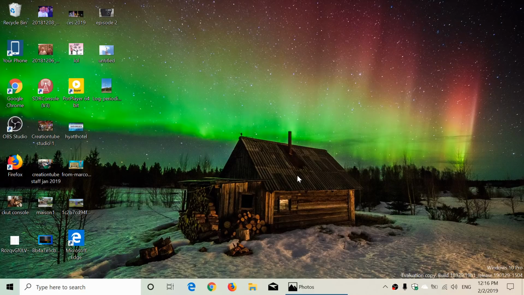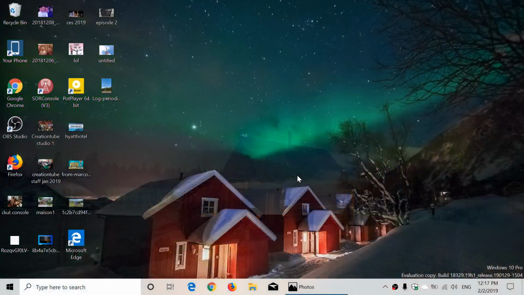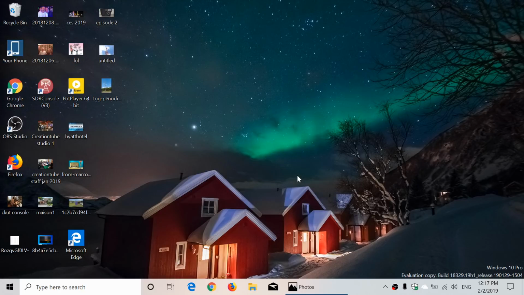What's new in here? Of course, as we get closer to the official release, we have less and less of these new features, because the team is more in bug fixing mode than anything else. So we don't have that many features, and it's going to be pretty much like that. I know some of you find that a little boring, and I understand that when you are looking for new features, it's kind of boring when there's not a lot of them. But at the same time, it's better like that, because you want to have bug fixes. It's very important after the fiasco of last year. Come on, Windows 10's next version needs to really roll out well.